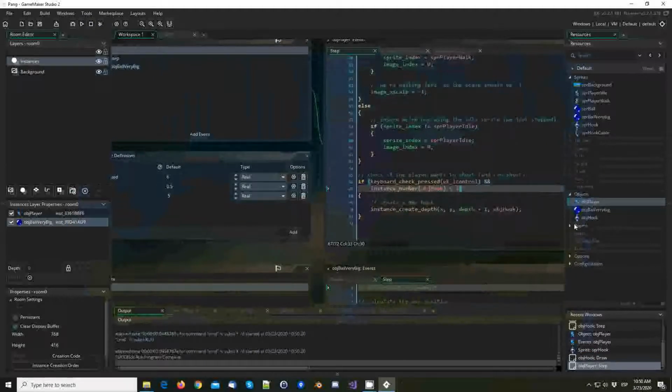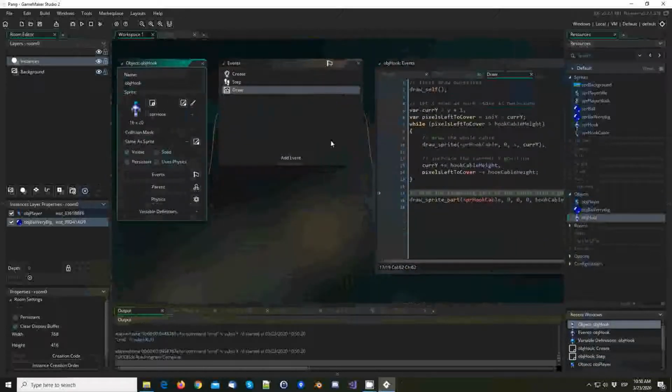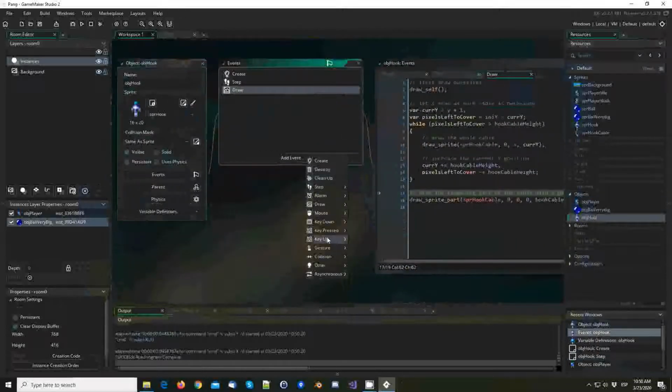Now let's make the hook collide with the ball. The first thing is let's add a collision event with the ball.